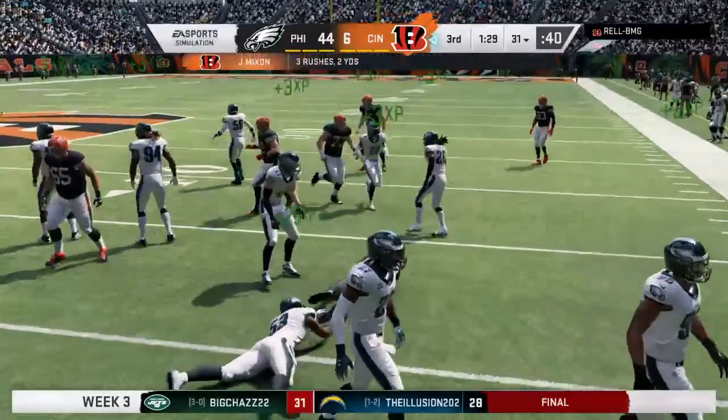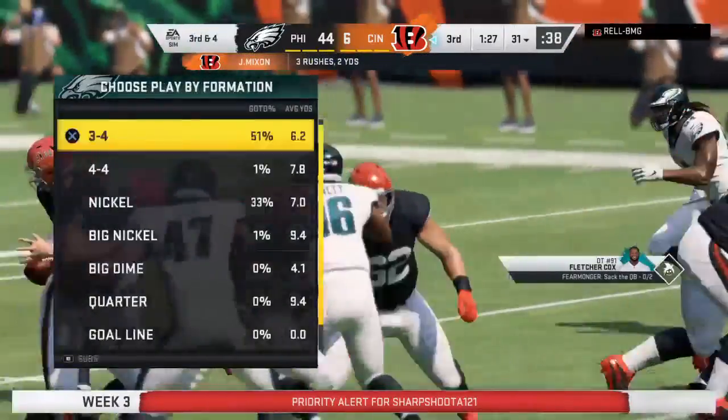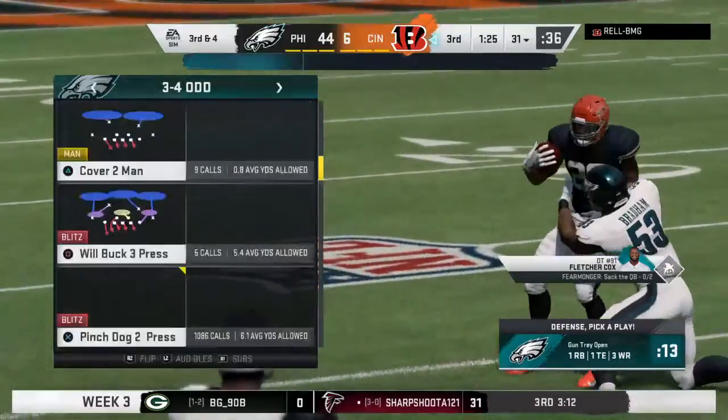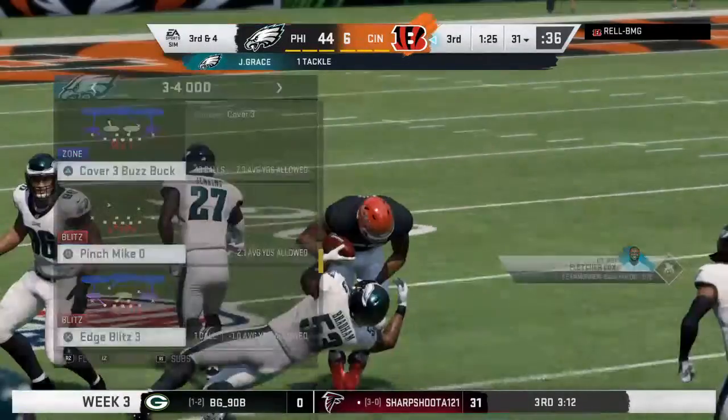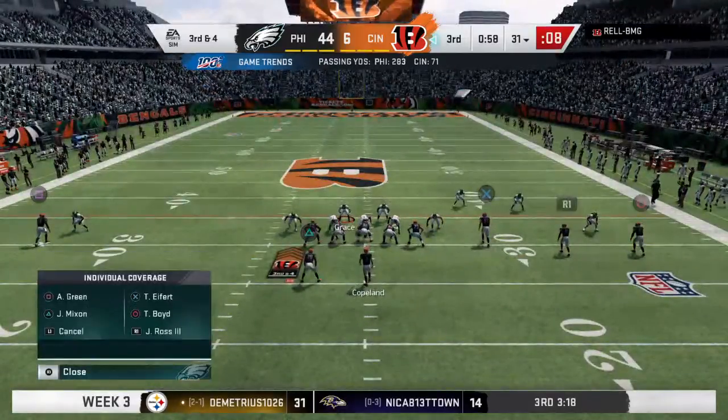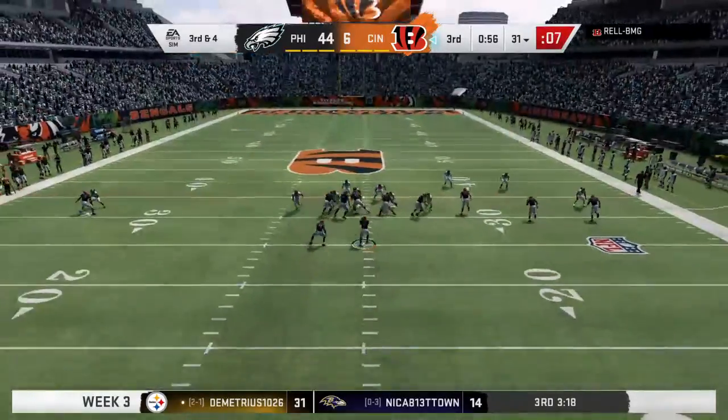He works his way forward for a couple up past the 30. Tough first half for him, unable to put up the numbers he's used to producing. But with a guy like him, you and I both know it just takes a couple of explosive touches for him to make an impact on this game and on the stat sheet as well.